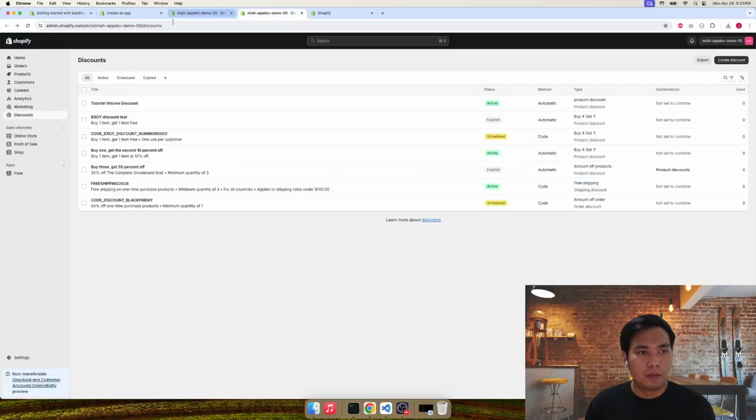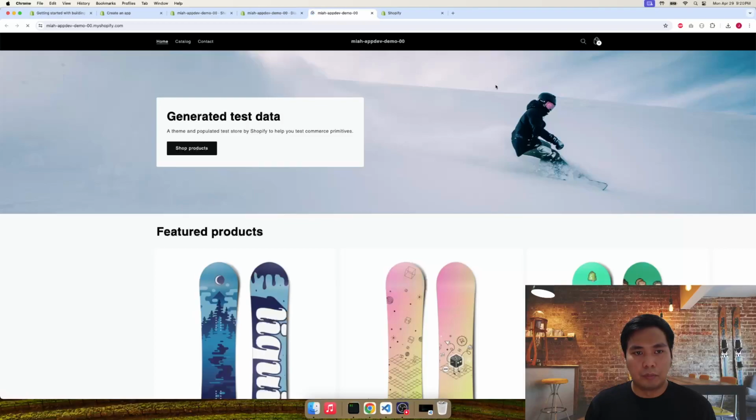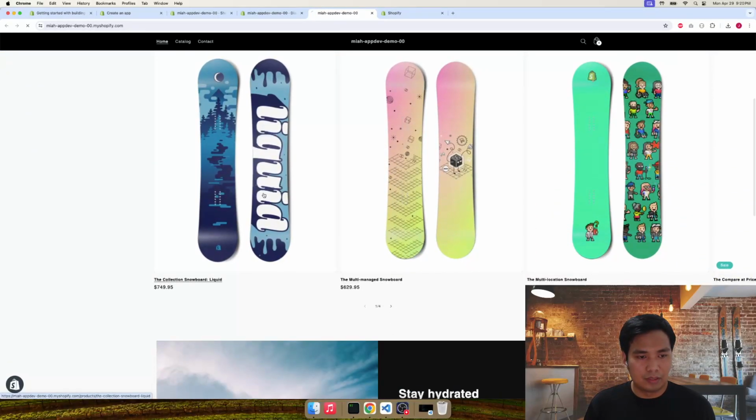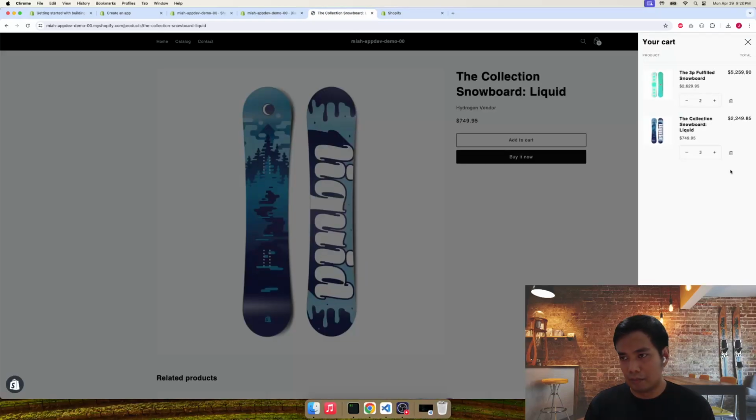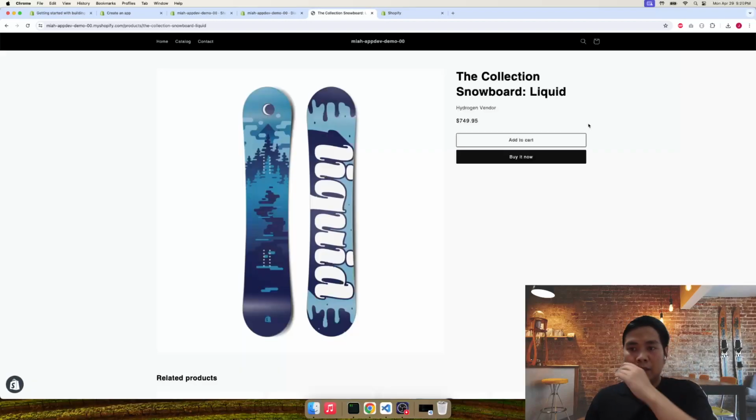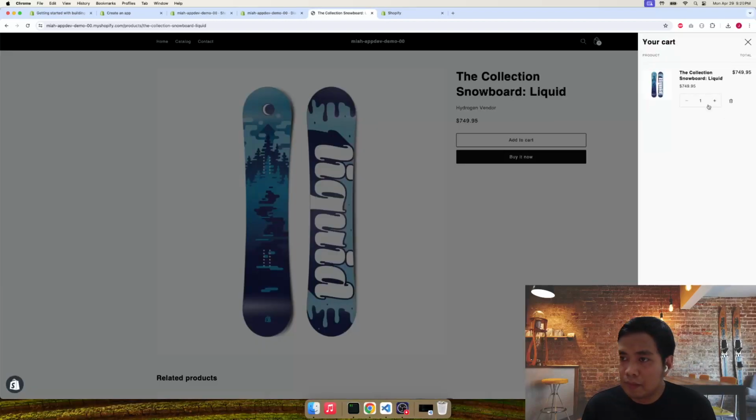Cool, so we're going to go to our storefront. We're going to build a cart. So just start with the collection snowboard liquid. We're going to add a product to cart. No, let me clear this first. So we're going to add a product to cart. And then one product, quantity 1, no discount applied.